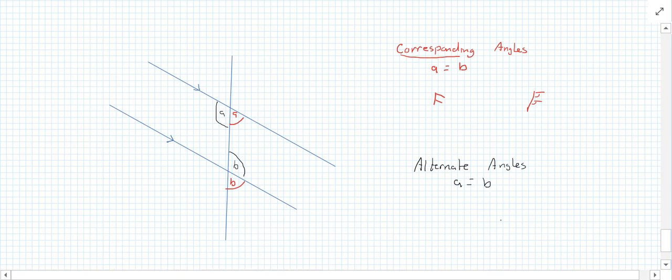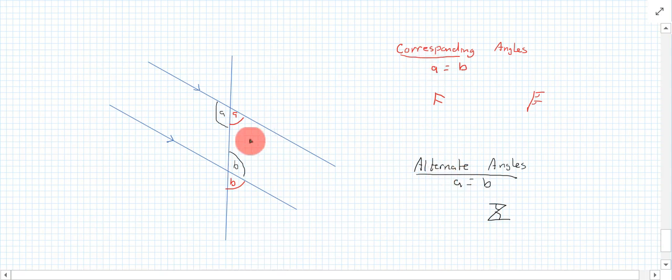And you can find these if you look for the shape Z. So think of a Z, for example, and you have an angle here in the Z and you have an angle here in the Z. And these are what are known as alternate angles, and they are actually equal to each other. So imagine here it looks like a Z, so this one down here and here. So this angle would correspond to there, and this angle would correspond to there. And they are known as alternate angles.